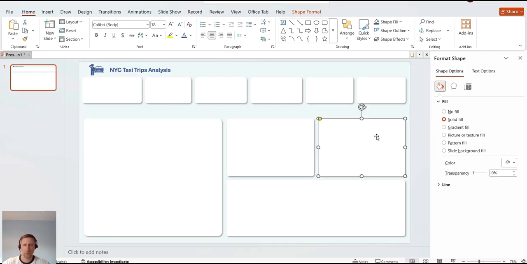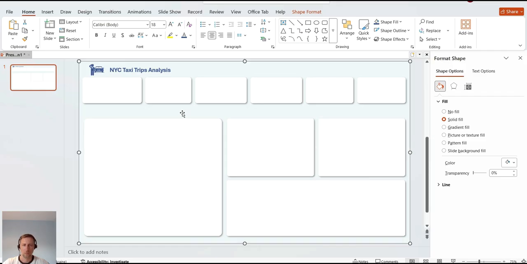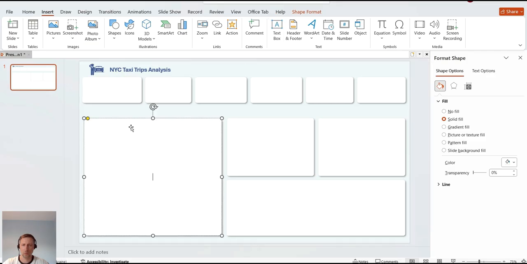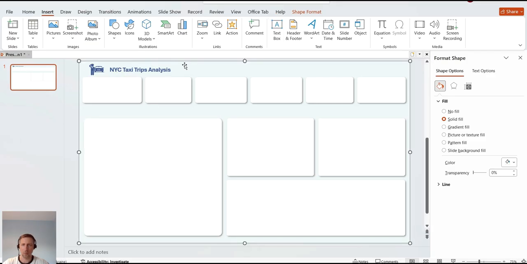Let's resize a bit. I'm not going to use any shapes behind our HTML visuals, because in this case the report will be overwhelmed.